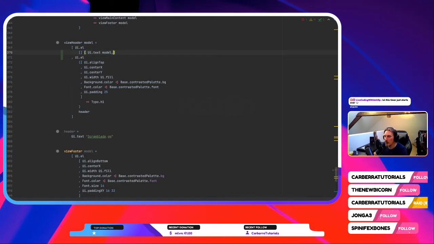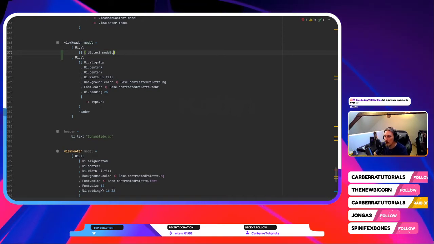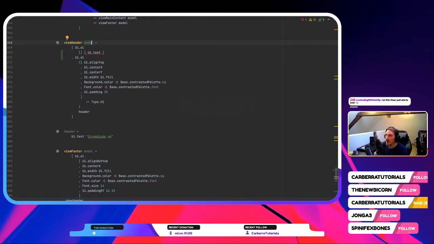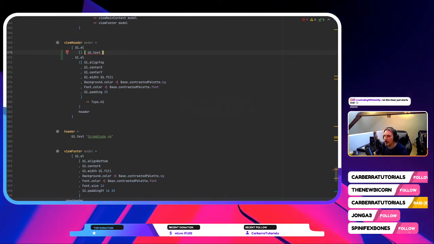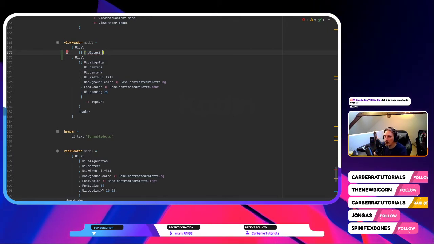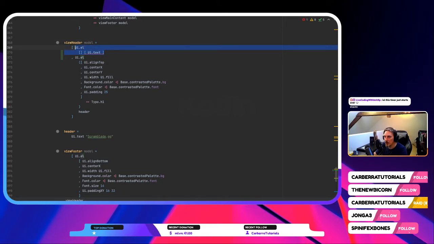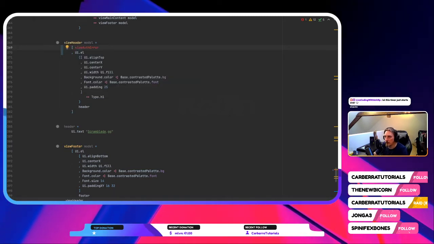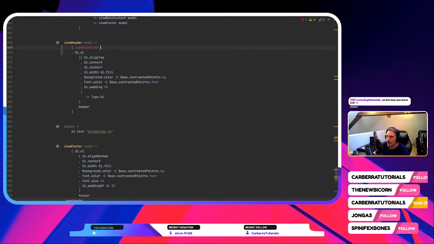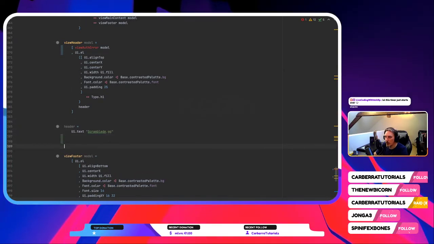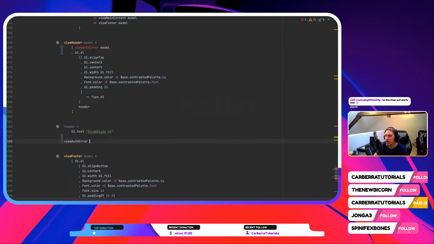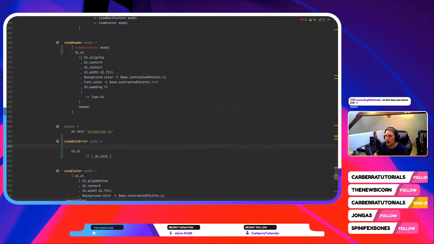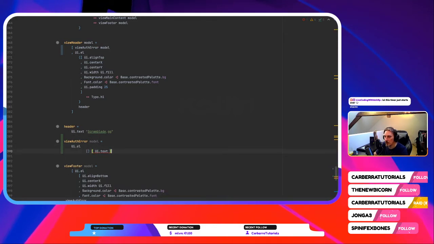So I expected to have been able to extract something out of the model. Maybe I don't do it like this, but then fetch. I only need to render this when the error message is filled in, I guess. So maybe this can be like view auth error or something with the model, and then that will be this part. So view auth error having a model equals this part that we had there. But then maybe what we can do is, let's just try and print it out first.